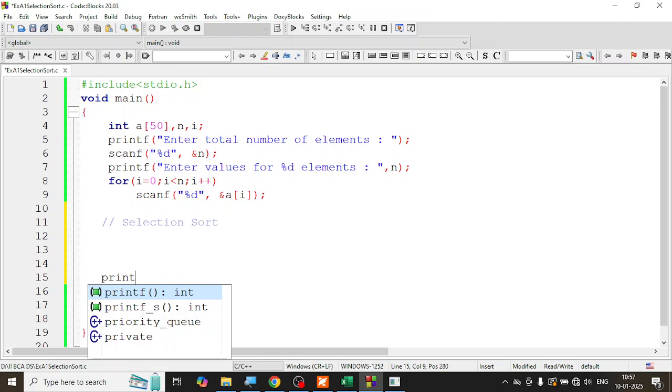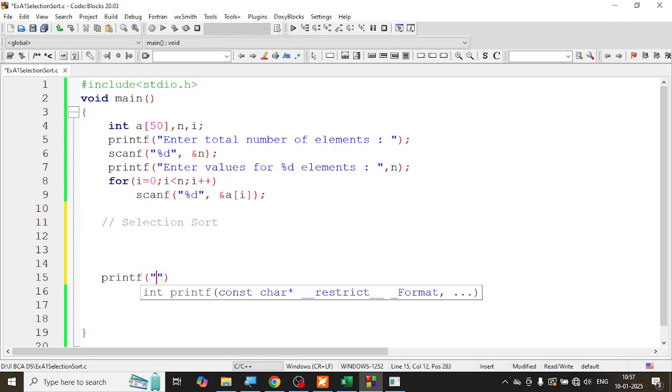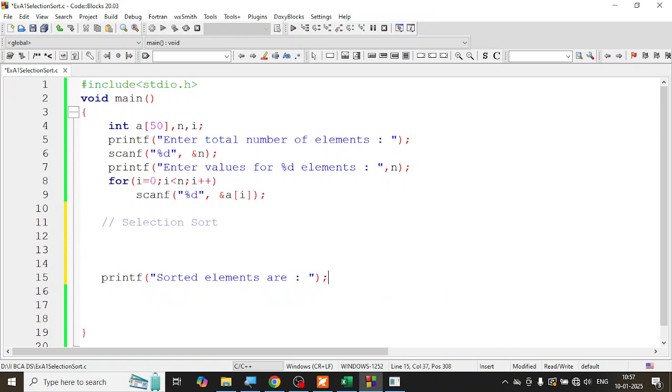So I'm going to say printf, and I'm going to say sorted elements are, okay. Then I'm going to use the for loop, and I'm going to print all the elements. For i is equal to 0, i less than n, i plus plus.